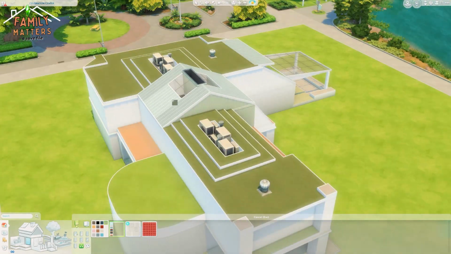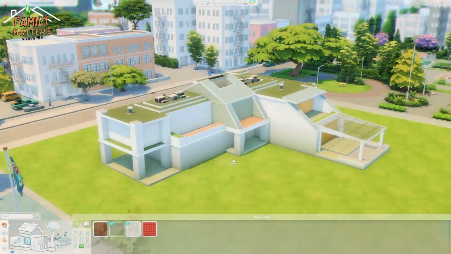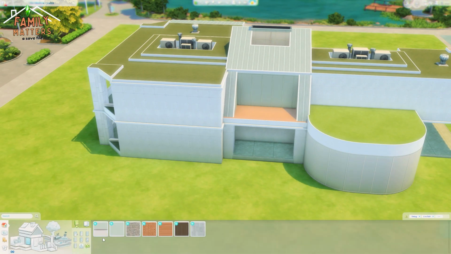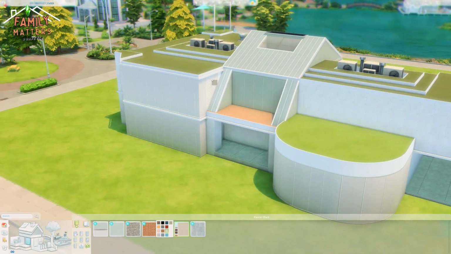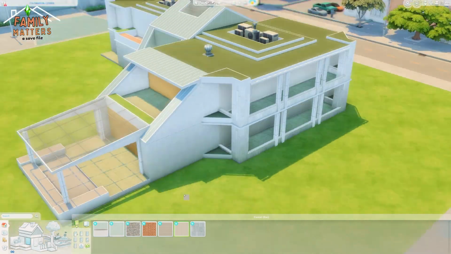So then at the right of the entry we would have a library which has a really cozy interior, you'll see later on. And it has obviously bookcases, some couches and some tables with PCs.